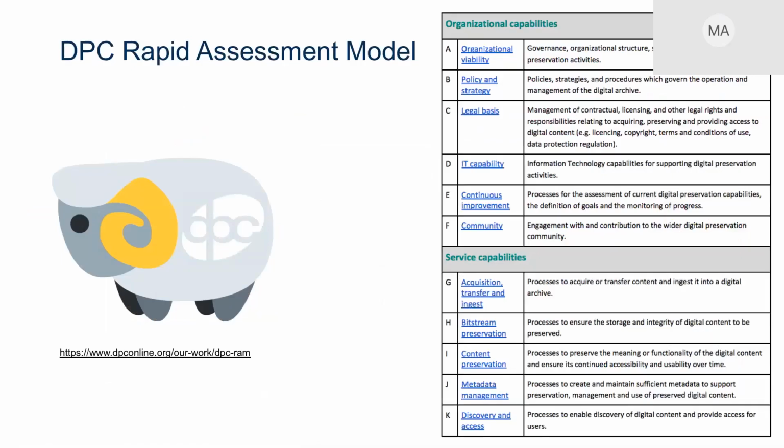So to give you one example, the Digital Preservation Coalition has provided their rapid assessment model, and that describes a series of service capabilities for the practical things you can do for safeguarding, preservation, managing metadata, and making content available. And there's a whole load of activities it covers, and they're all important for long-term data management of medical content. So I'd encourage you to look at the RAM model to see where your organization is at the moment and use it to determine where you need to be going forward.